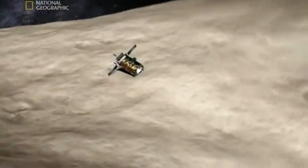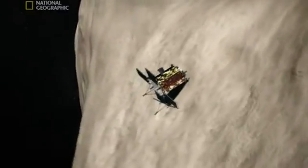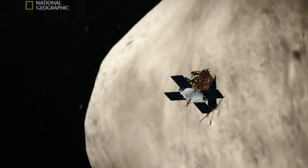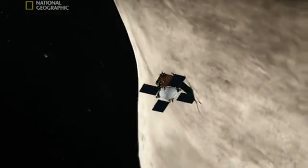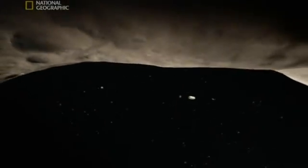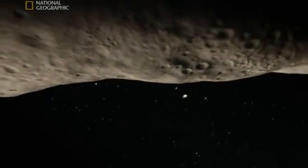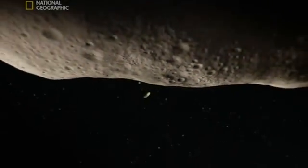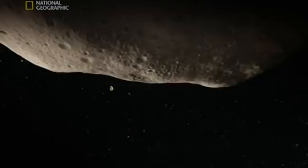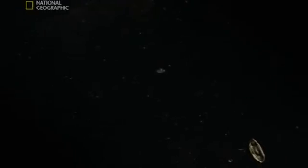Can't have been easy, parking on an asteroid traveling at 80,000 kilometers an hour. It's a lot of effort to investigate some rubble — rubble that regularly collides, breaking up and raining down on Earth as meteorites. Magical tokens. Supernatural omens. And more than that. Turns out it was rubble like this that came together to make the planets, including our own.